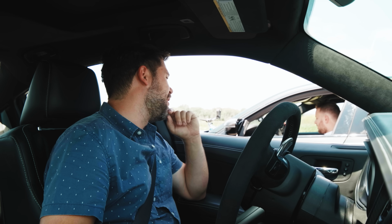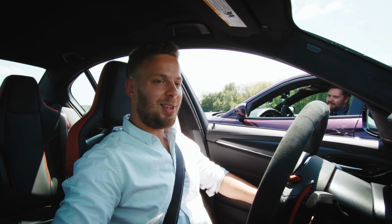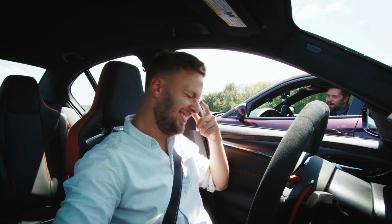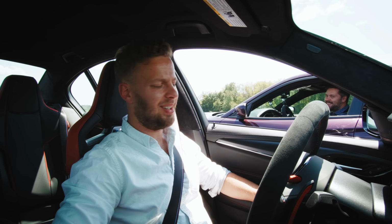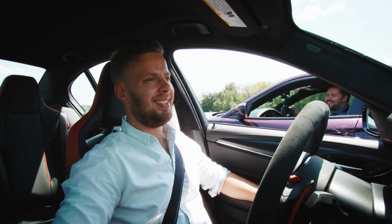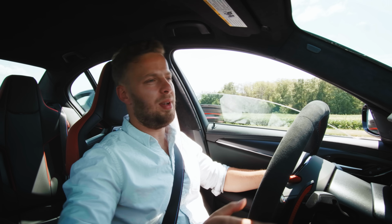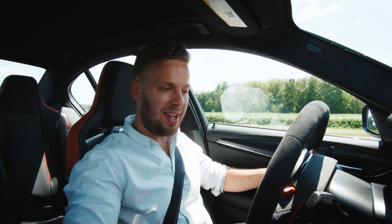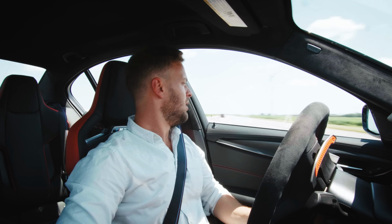Let's remove your godlike launch control system and put you in rear wheel drive only mode and see what you got, okay? Okay. Yeah, let's do it. All right. Take a breather. I can't go over that. Take a minute. What are you doing, BMW? What are you doing? That shouldn't move like that. The M5 Comp doesn't move like that.